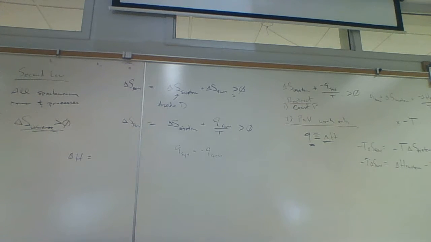And if I multiply by negative T, I also screwed something else up. You know what I screwed up? I'm multiplying by negative, and if I multiply by negative, that's going to change the sign here, which means I should have flipped this around. If I multiply by negative T, this should be less than 0 now, because now it's the opposite sign. And so this should be less than 0.